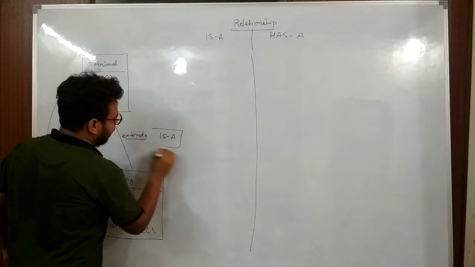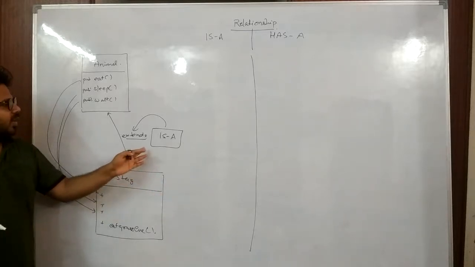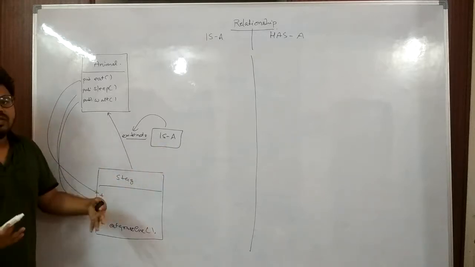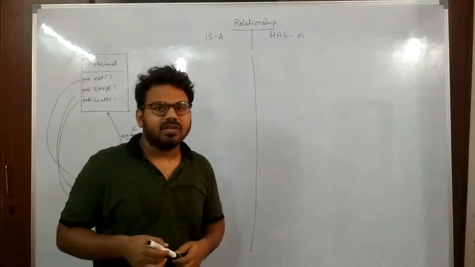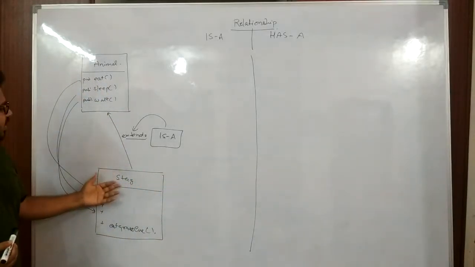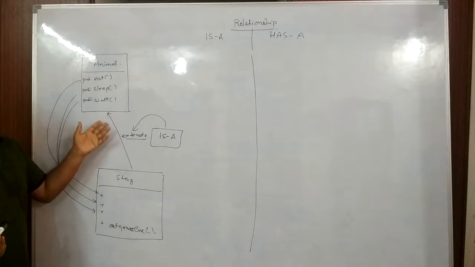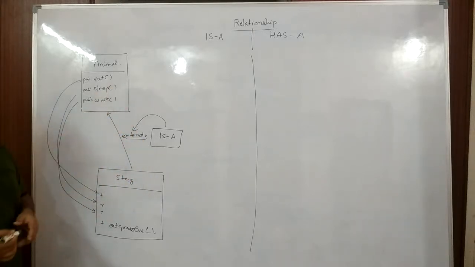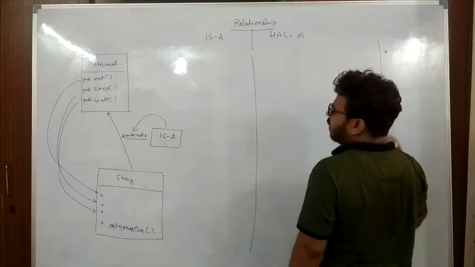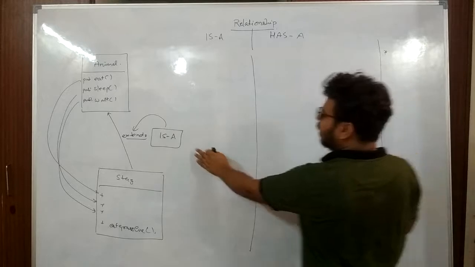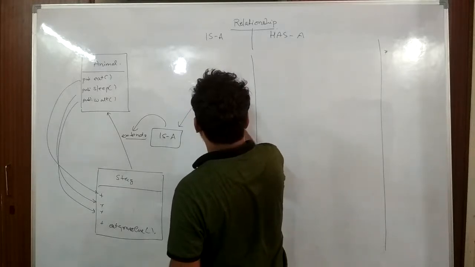Here we can write "is a". It is similar to this extends keyword. This extends keyword is used in programming. Okay, and the theoretical term, "is a", is a conceptual term meaning that stag is an animal. It is true or not? Yes, it is true. Since stag is an animal, we can say that stag extends animal. That's why stag is an animal. So we can say that stag is in an "is a" relationship with the animal. Okay, so let me write it here, that it is simply parallel to extends, and this is the same as inheritance.